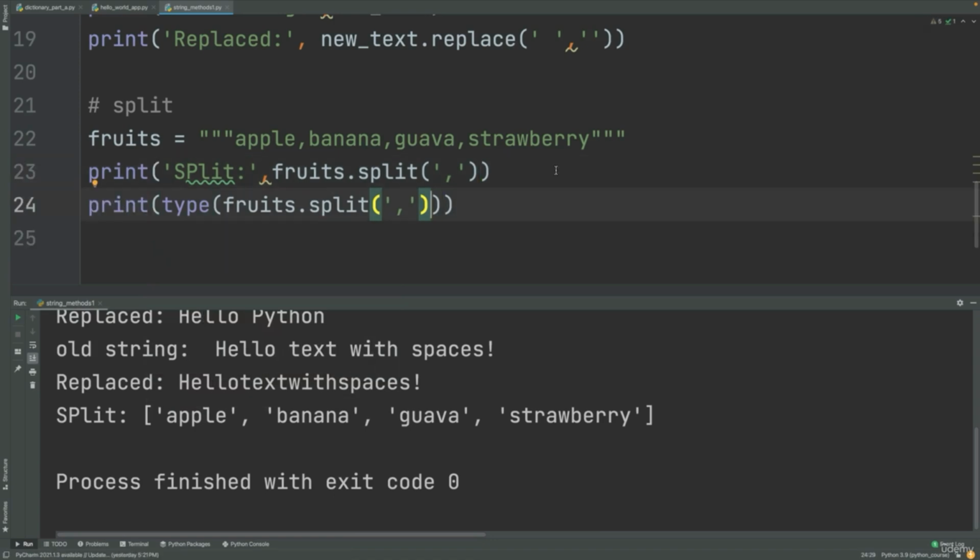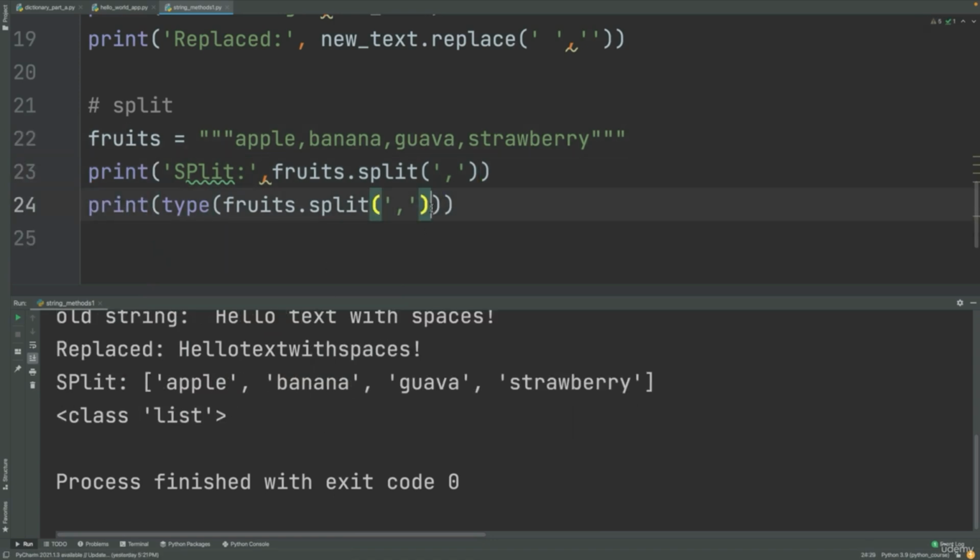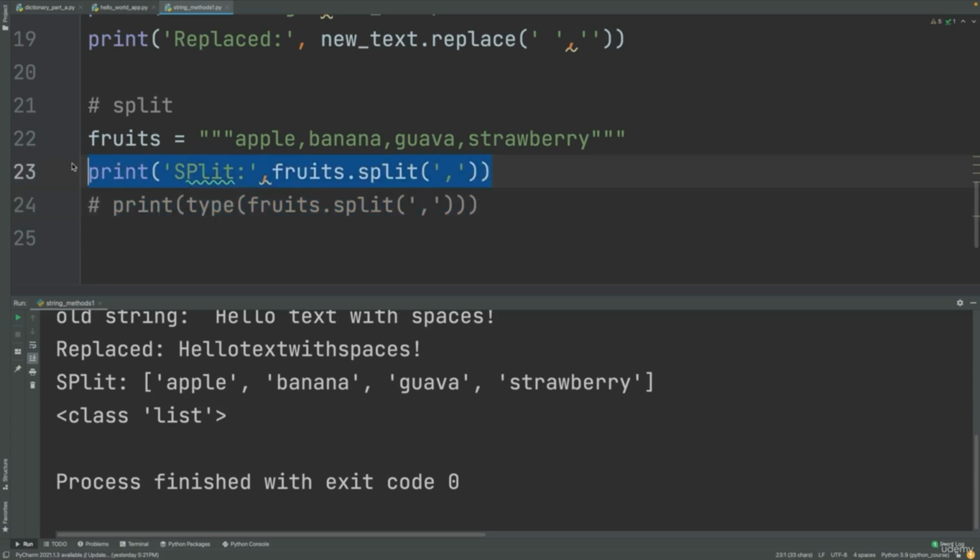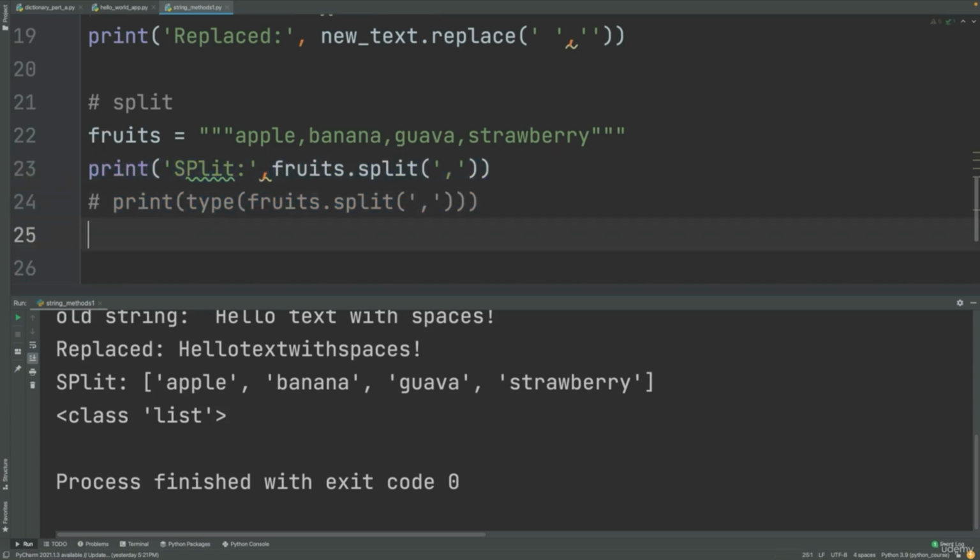Type of this, you see that the output of the split method on a string is going to give you a list. And if you think about it, it actually makes sense, right? You have one big string, you want to split it. It makes sense for it to become a list. And we split it based on the comma. What if instead I want to split it based on the letter A? What do you think is going to happen if we do that? Well, it's just one way to find out. Let's do this. And you see how interesting it's going to be.